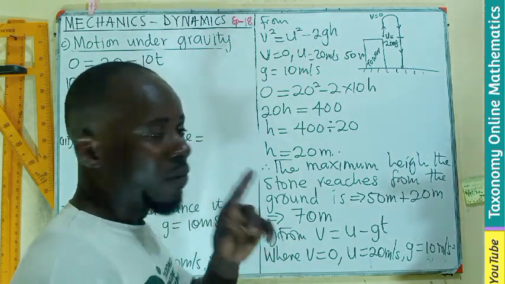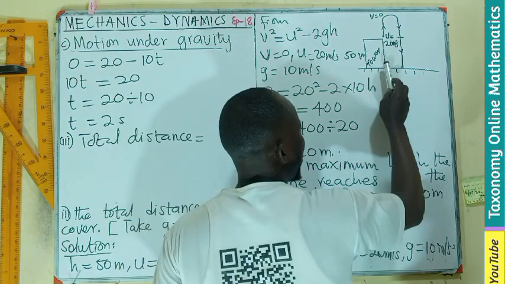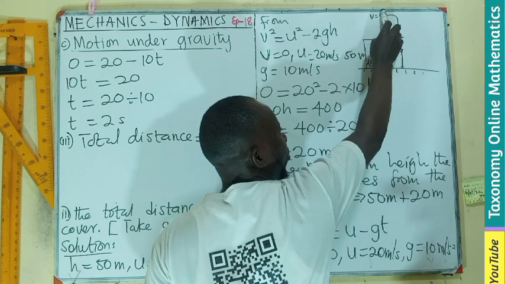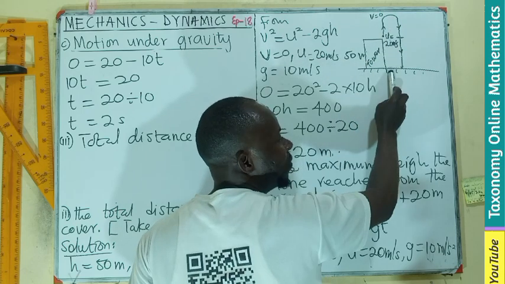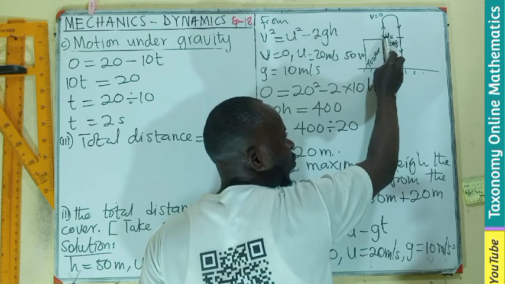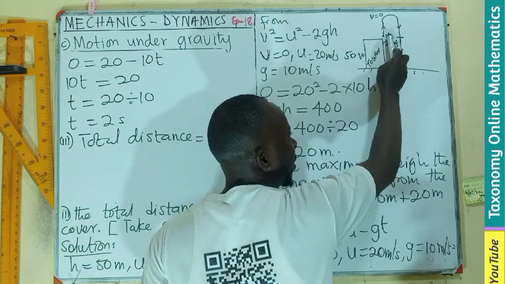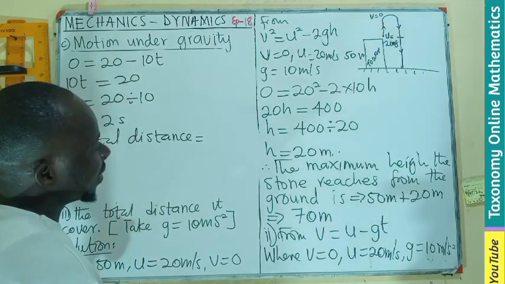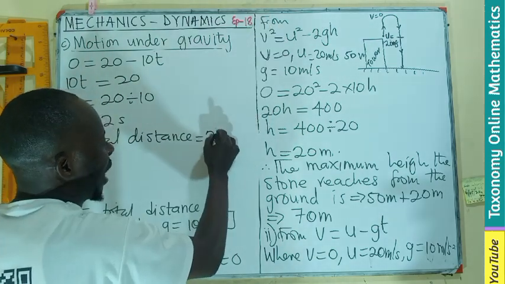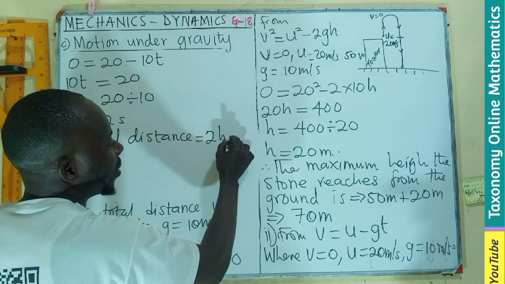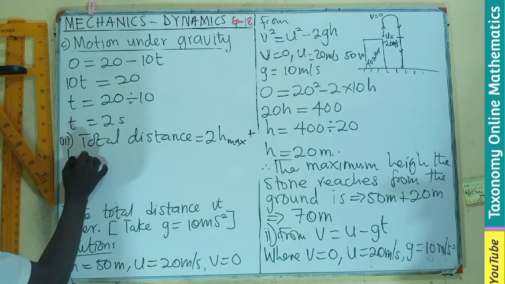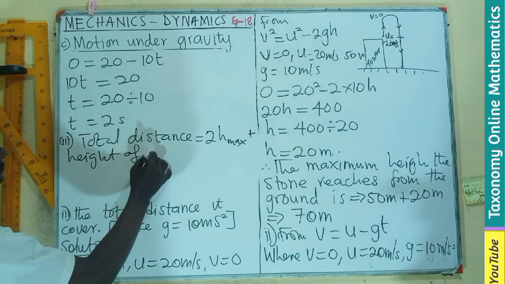Alright. Here we are looking for distance. Remember, it is going to move here. That is 20 up, 20 down, then 50. It is moving 20. When it comes back to the top of the tower, it will still be 20. So 20 plus 20 plus the down one. So I can say that 2 times the maximum height, which is 2 times h maximum, then plus what? Height of what? Tower.